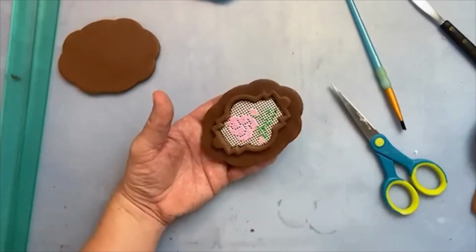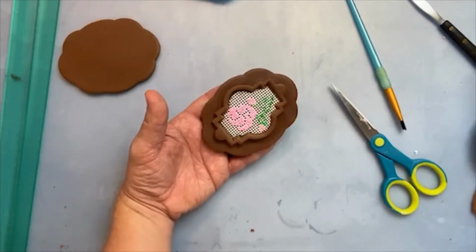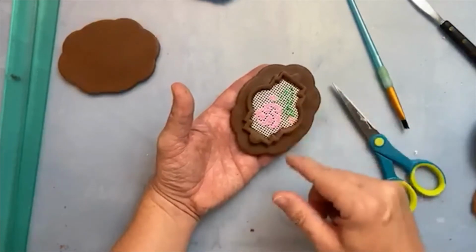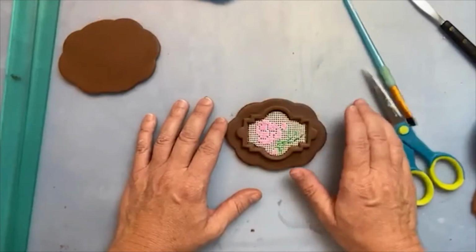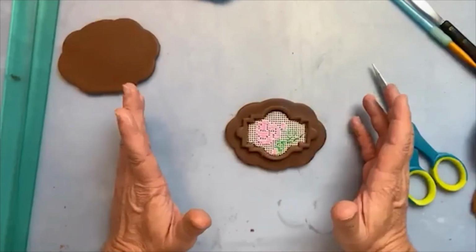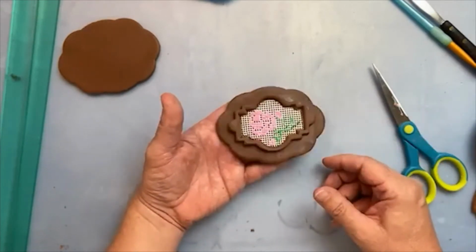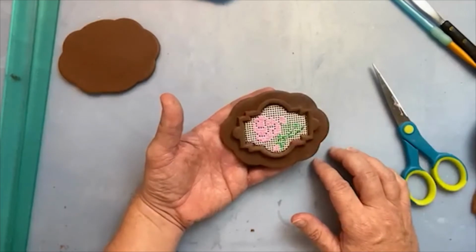Now another neat trick that you could do is if you're going to build this out of, say, gingerbread, you could make it out of gingerbread and then pour isomalt inside here, and the isomalt will give it a glass look, more like a picture frame, so that you have that. It won't affect the edible lace or the royal icing. So that's just another trick if you wanted to make this box or a similar size box out of, say, gingerbread or cookie.